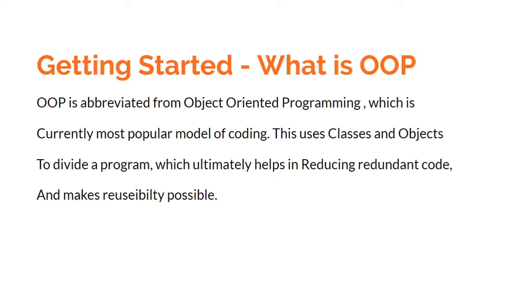Before, when the procedural approach was used, reusability was a big issue. You have to simply copy code and then paste it everywhere you required. That is one of the biggest disadvantages of POP. Now let's talk about Java, which is one of the languages that adopted the OOP approach. Actually, there are several programming languages that adopted that, such as C++, C, Python, etc.